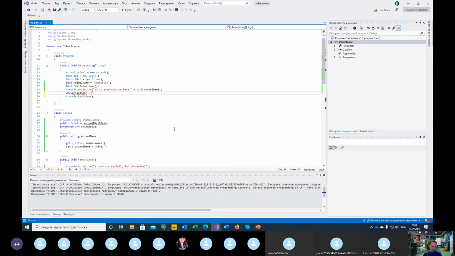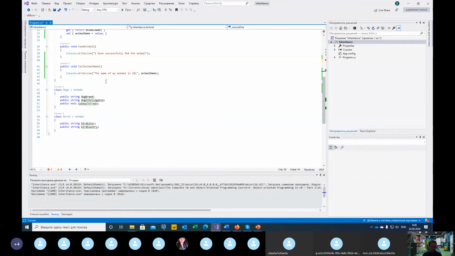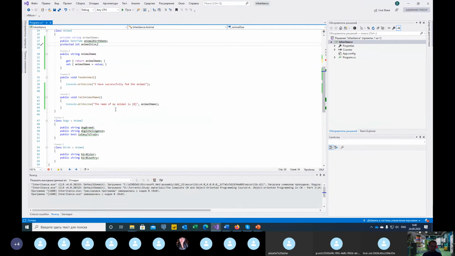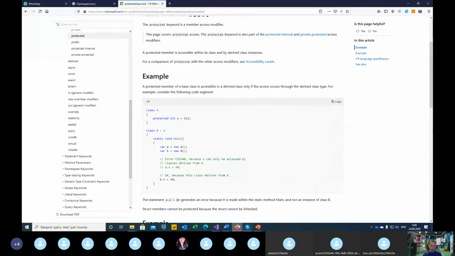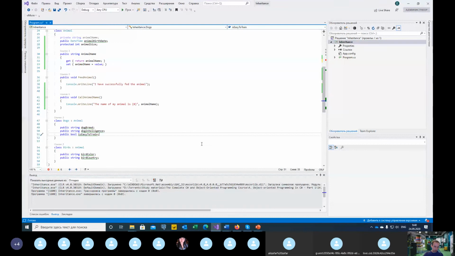Oh, sorry, not this. The size 80. So animal size is not... Yeah, we can access it inside the method here.